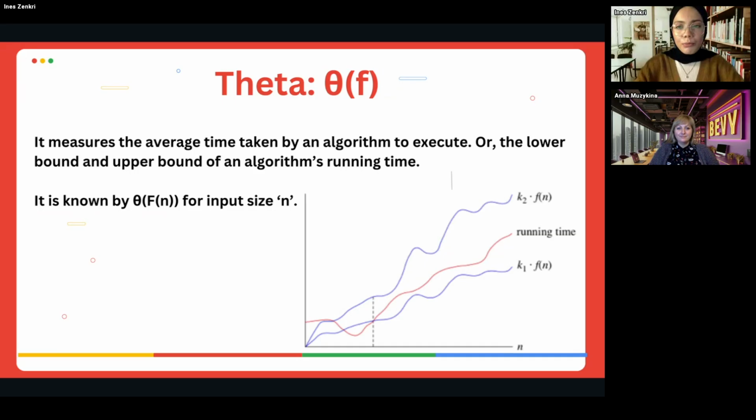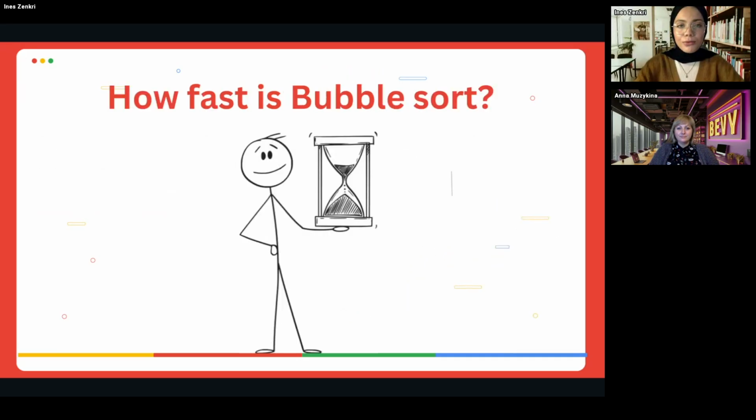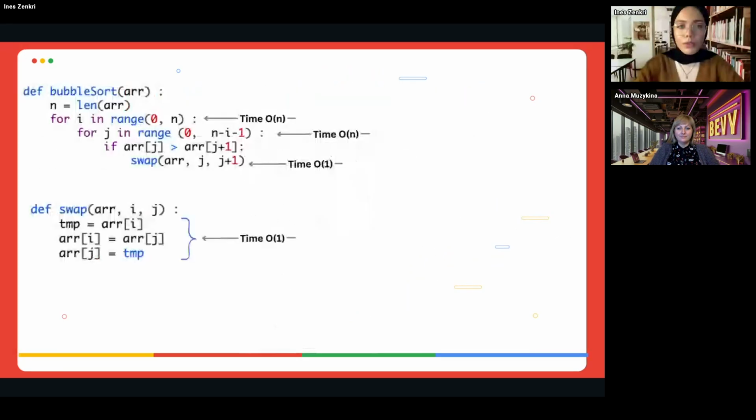And now going back to our question, how fast is bubble sort? Well, basically, if we analyze the code I wrote in Python, it will also look similar in other programming languages, don't worry. Basically, we have 2 nested for loops, and each one of them goes, in the worst case, or also in the average case, n times. And this actually happens in a constant amount of time because we're just swapping 2 elements. We don't need any extra running time for them.